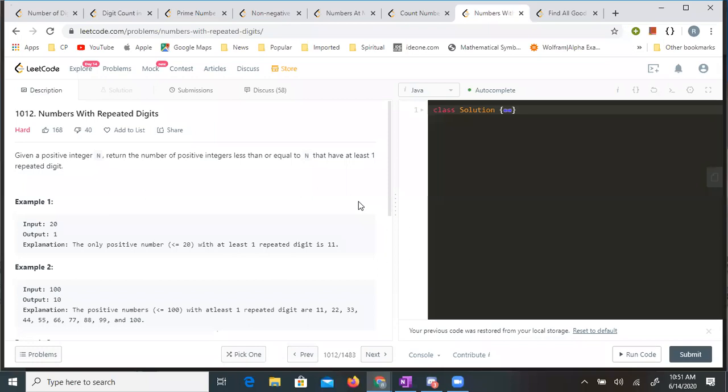So here we will have the same kind of mask or set, and then we maintain a counter.